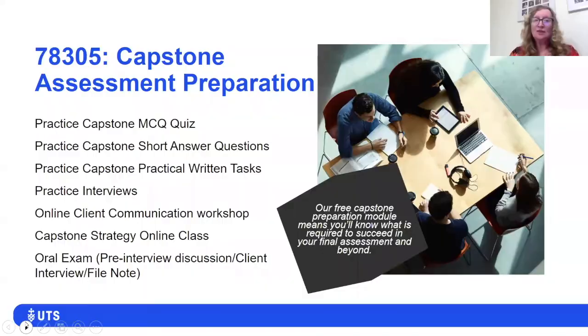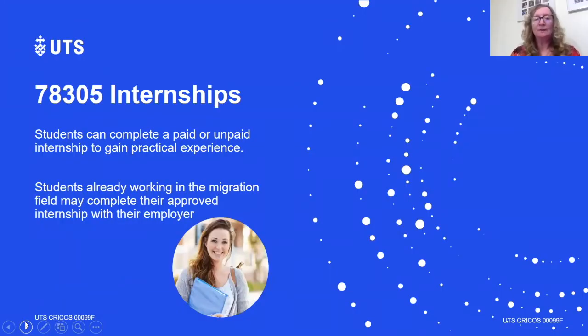In our final subject, you have the option of doing an approved internship. So students who do the approved internship don't have to do the oral exam. If you're already working in the field, it's quite okay to do your internship as a paid internship with your employer. But if not, it's just a matter of contacting agents in the area and asking if they'd be prepared to supervise you for 10 days, really. More than 50% of our students find internships for themselves, and it's always a really positive experience. They get a lot out of it.